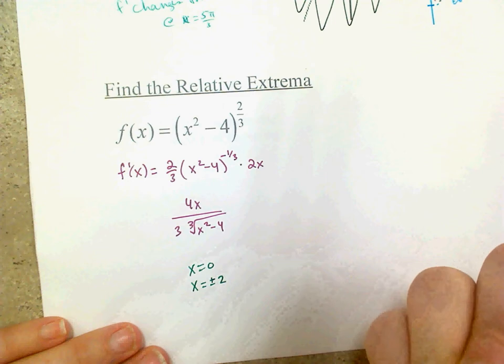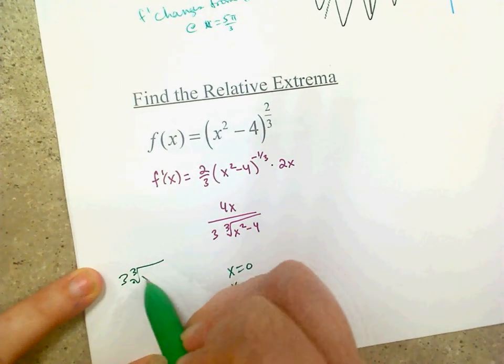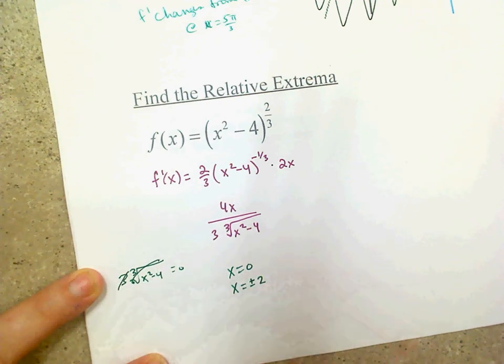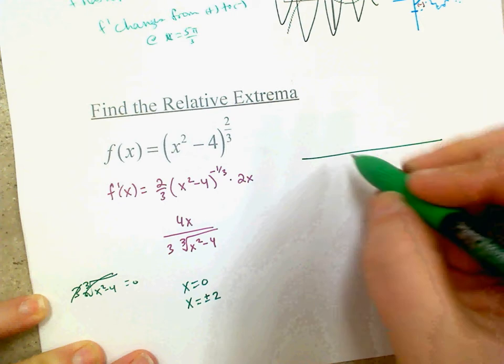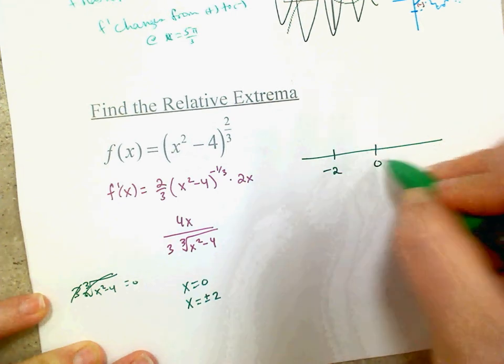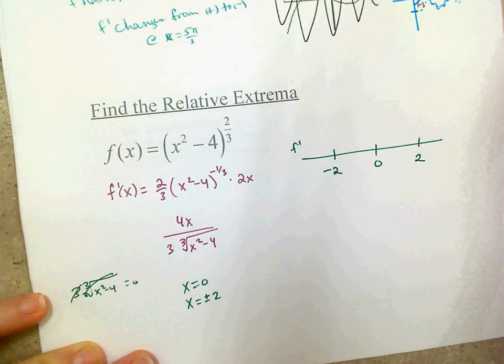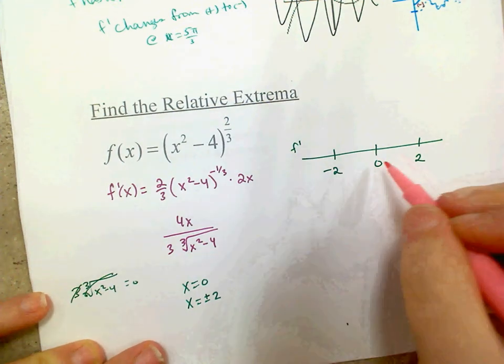Okay? If you were to actually set it equal to 0, you would just end up getting rid of all that. You would divide by 3, cube both sides, subtract 4, and take the square root. So I've got 3 critical points: -2, 0, and positive 2. If I don't have any boundaries, then I just keep on going. The only thing you should ever label, even if 0 was not here, is the critical points, okay?